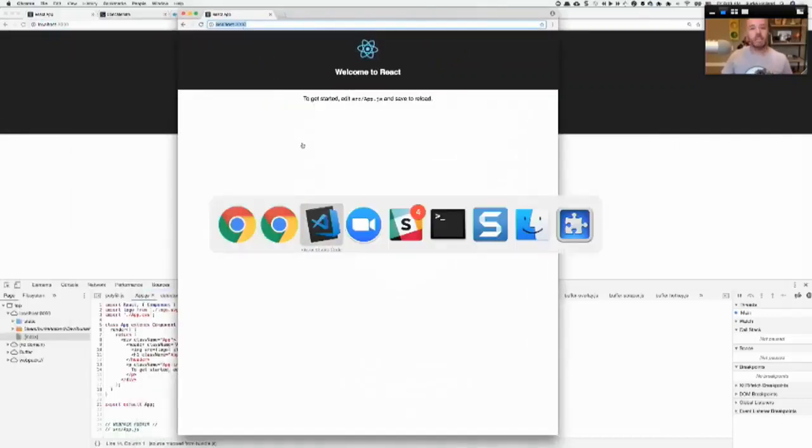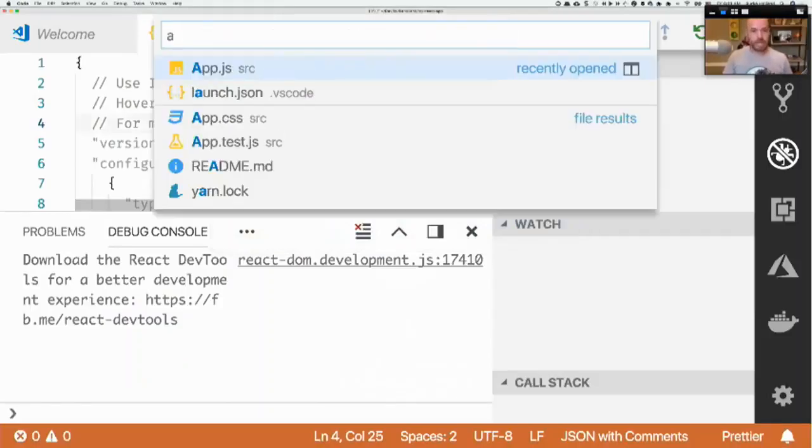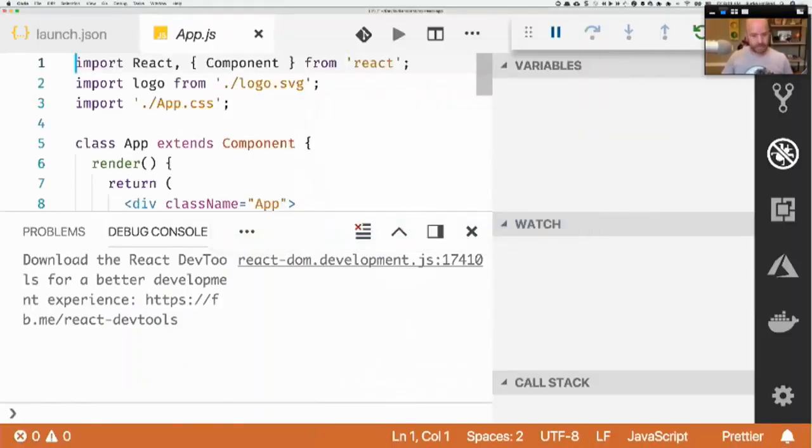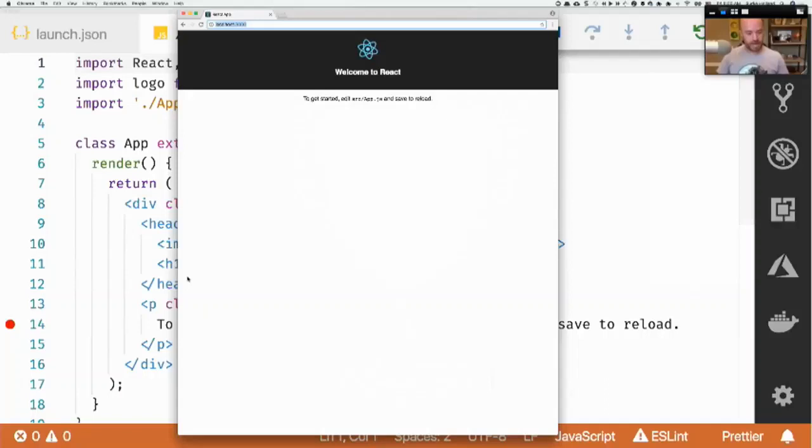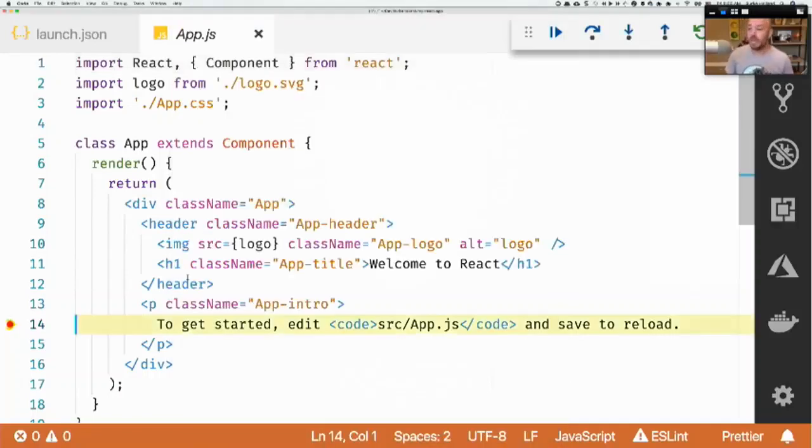And now, check this out. We can come back and say app.js, and let's remove all this noise from the top and the bottom. Add a breakpoint right here. Go ahead and refresh. And boom, now we're debugging our React code right inside of Visual Studio Code, which is amazing. And this is a far better debugging and editing experience, at least in my opinion, because all of my code is right here. If I change my code, it still works, okay?